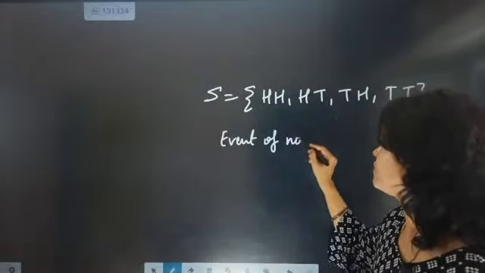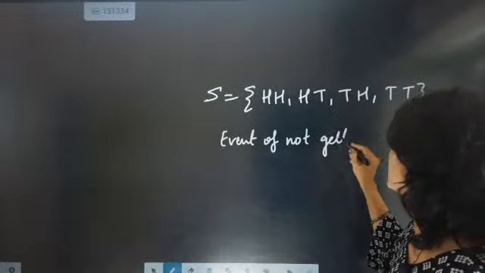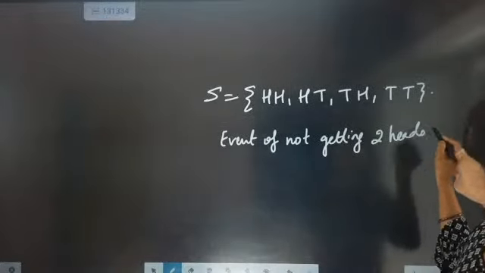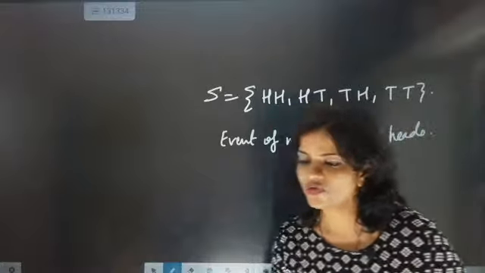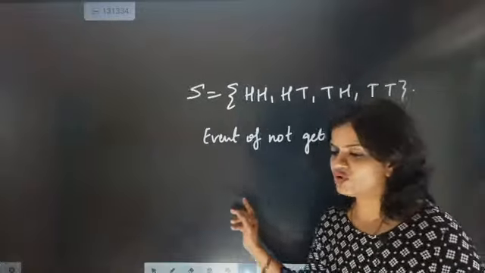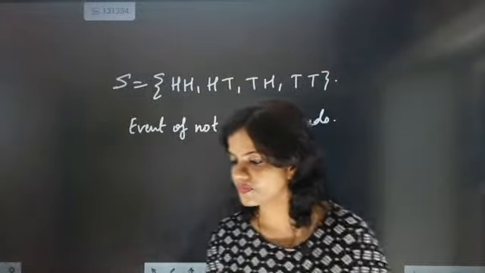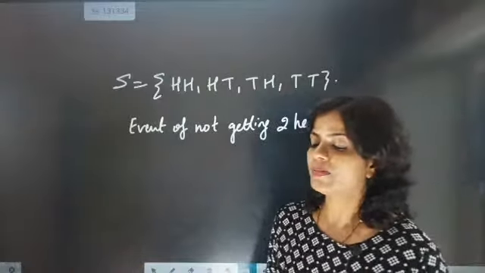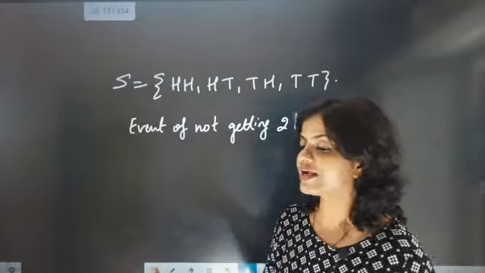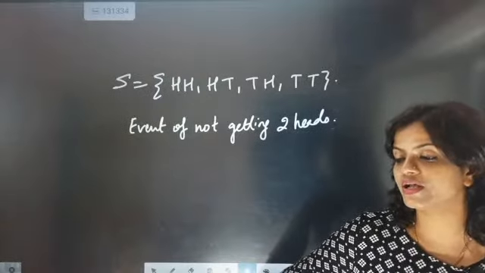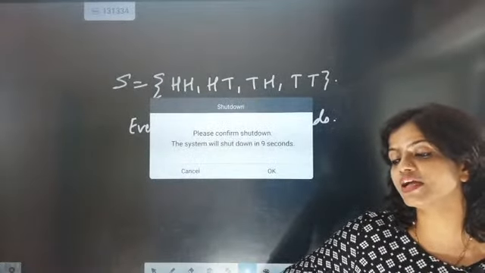Event of not getting two heads. Event of not getting two heads. When will you not be getting two heads? First, Dipankar, you will be able to do this now itself. Select which one is the event where two heads are not there. Dipankar, you can do it. First select the event of not getting two heads.